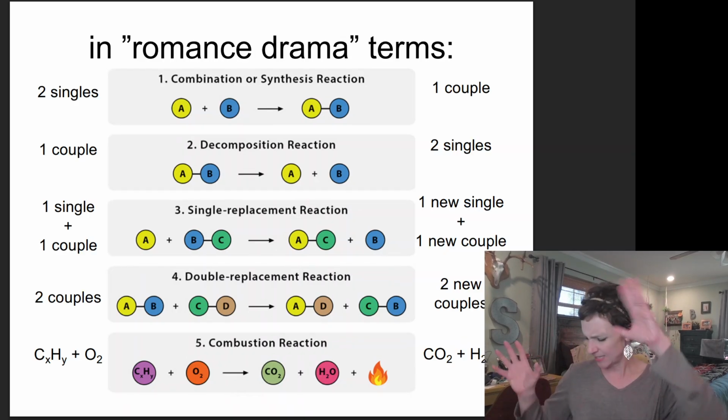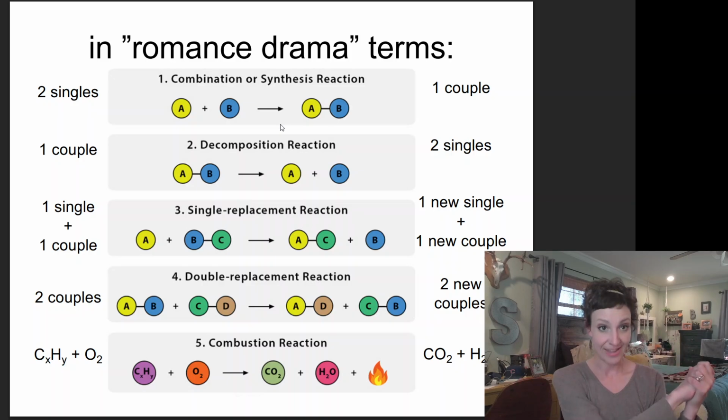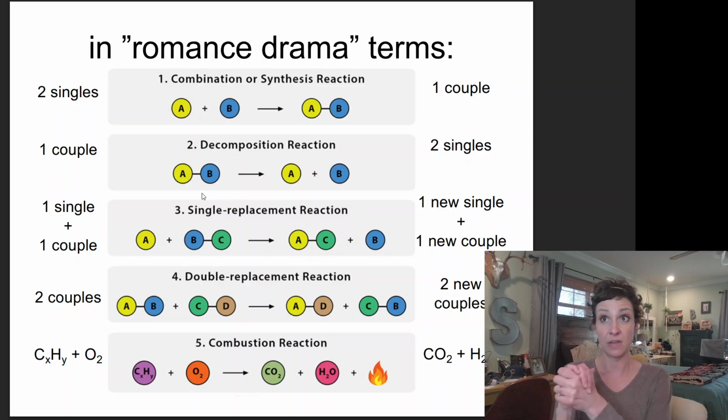So with this lesson on writing our own chemical equations, I will always provide you, these are the reactants. You will need to know, based on those reactants, what products they're going to make. And you're like, well, how do I know which one of the 5 types? You just have to look on the reactant side and see what you got. If I wanted to, I could cover up everything on this right side of the screen past the arrows. And if you see 2 single people, the only option for you to do is to make a couple, a synthesis reaction. If you see just one reactant as a couple, the only thing you can do with a couple is to break it up. You've got a decomposition reaction.